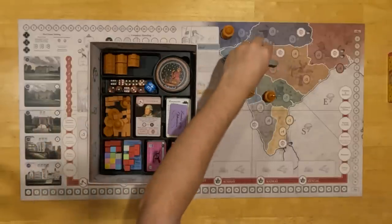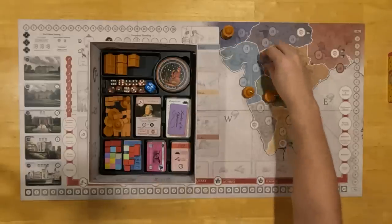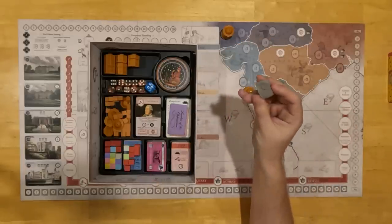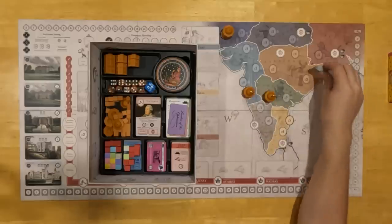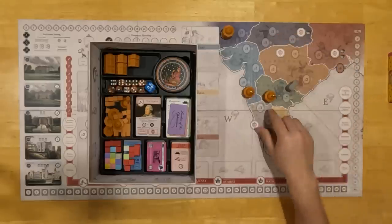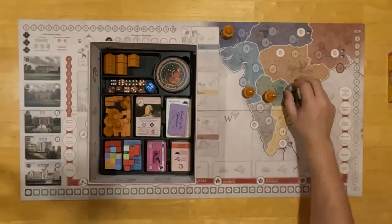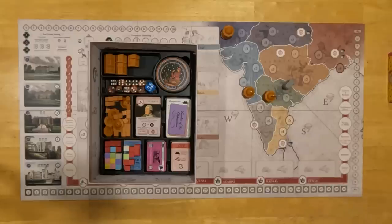We also have this lovely resin elephant. It's a little smaller than the minaret in Pamir. Really fun piece to hold — it has a good heft to it. It will often sit on boundaries to show where there's trouble brewing: is this empire in Hyderabad, is the Nizam getting ready to invade this region of India perhaps? You indicate that with the elephant.